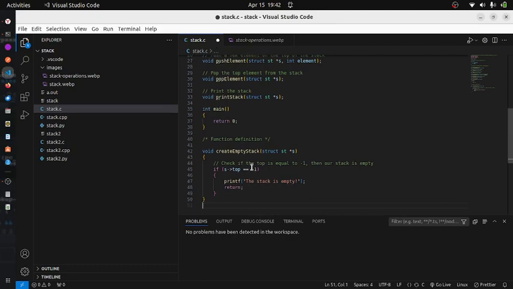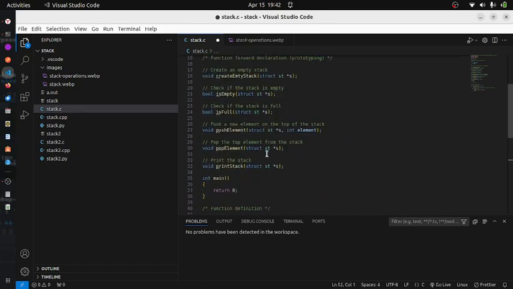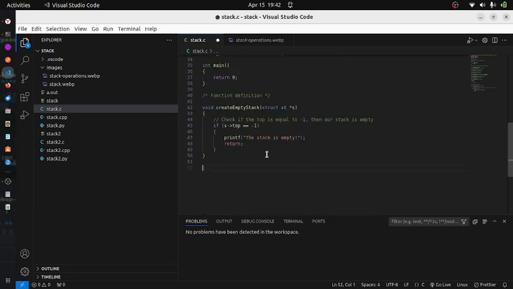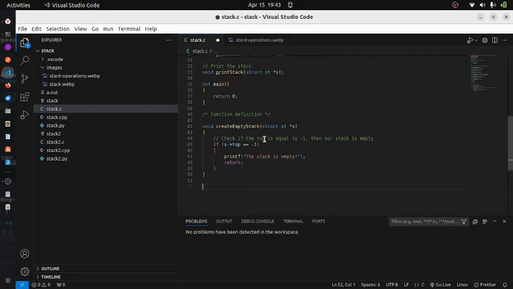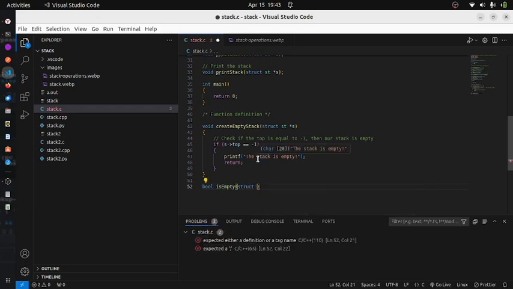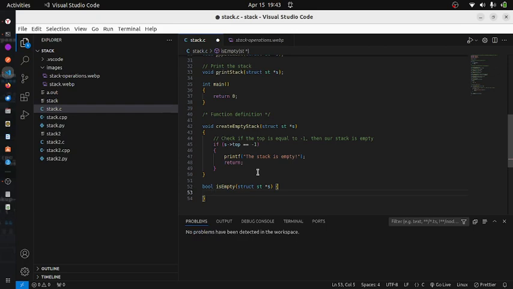Next we should be able to figure out if our stack is empty or not. We're gonna say bool is empty, and we're gonna pass our structure. For some reason I can't type struct properly. So how are we gonna be able to figure out if our stack is empty or not?